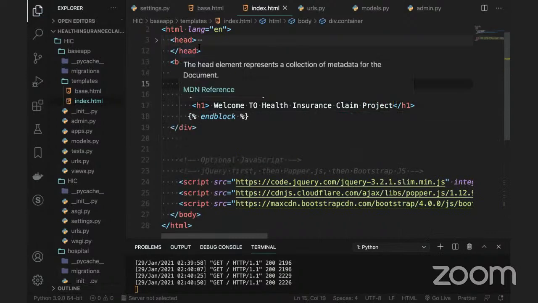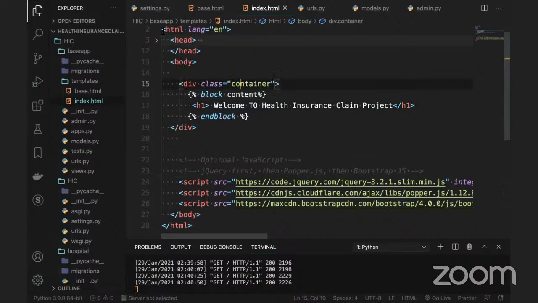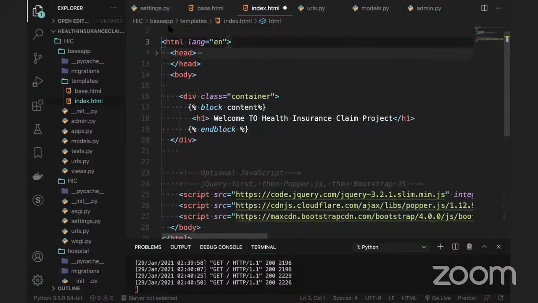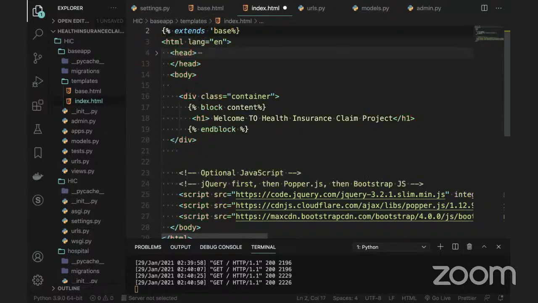Now I want to import that base.html here. To import this one, we can put the percentile, and this is basically extends. So extends, and we write here base.html because both are in the same directory. That is the reason I'm mentioning it here.